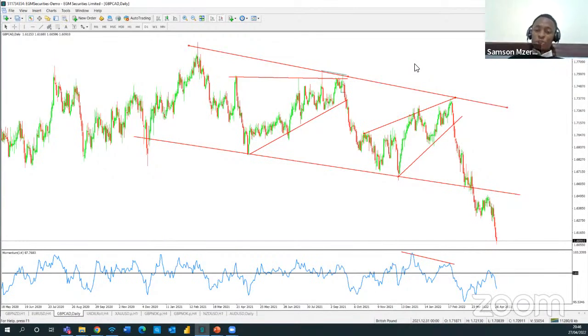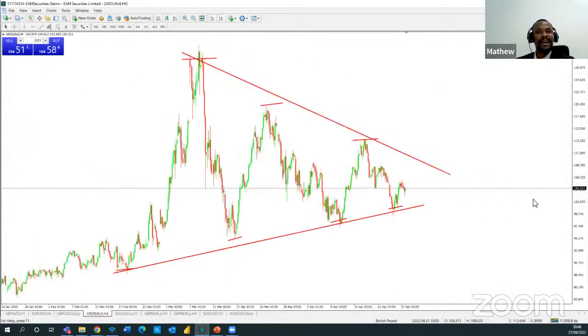Use the triangle as your confirmation for a reversal on the top side of the channel. Exactly, you can always confirm. I also saw examples where you have a big triangle, and inside there you have channels. It's a matter of being able to spot them, then it's very easy to use it alongside another pattern. And on UK oil, we have a very nice triangle which is in play, right?